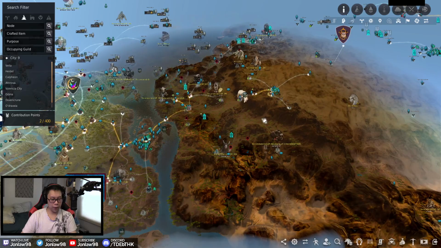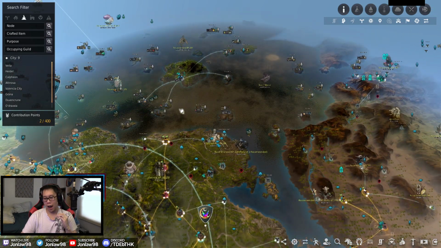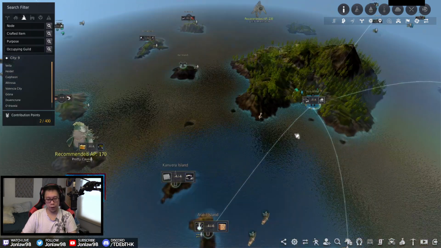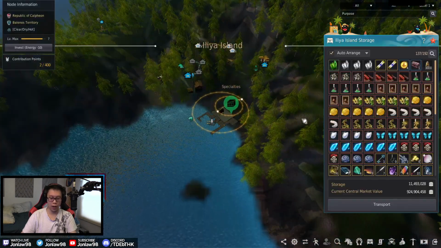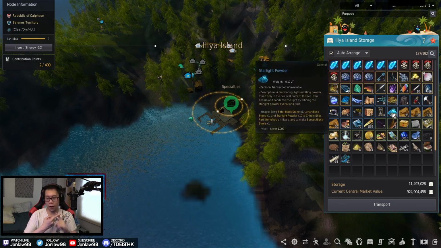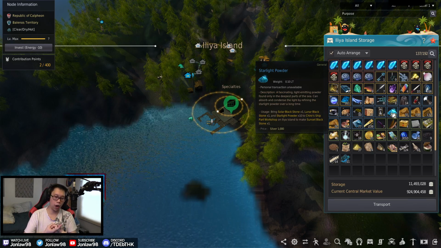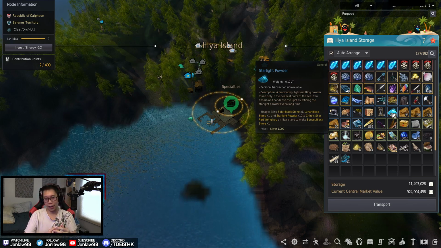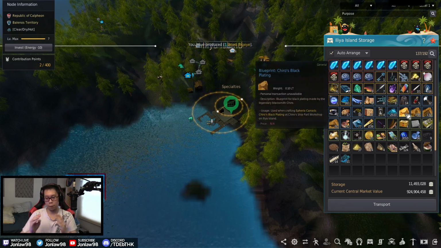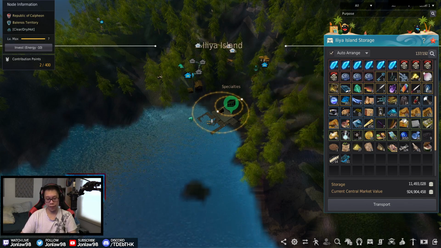And that's about it. But before we go, if you are a sailor and looking to make a carrack, I have a video of this, but just a quick rundown while we're going into nodes. If you're looking into getting a carrack one day, there are a few nodes you want to look out for because you want to get starlight powder as fast as possible. This material is used for upgrading carrack gear, and basically you'll need it. Plus you want to get the blueprints, and these allow you to go from green to blue carrack gear. And so you're going to want to get some blueprints as fast as possible.